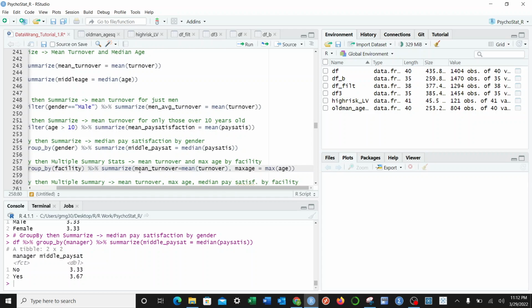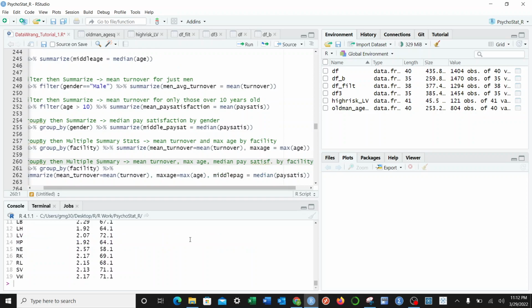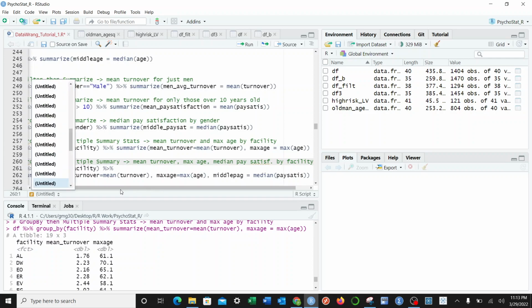And to get the multiple summary statistics, you just do the first one and then comma the second one. So super easy. You just add a comma, then type your next one. And that can be, again, any summary statistic, but it's the same pattern where you type in the name of your new variable that you're creating, and that's going to be equal to the summary statistic that you choose of whatever old variable you're looking at. And so when we run that, what we see is this gave us for each of our facilities the average turnover level and the maximum age. Again, this is something that's super useful in any context.